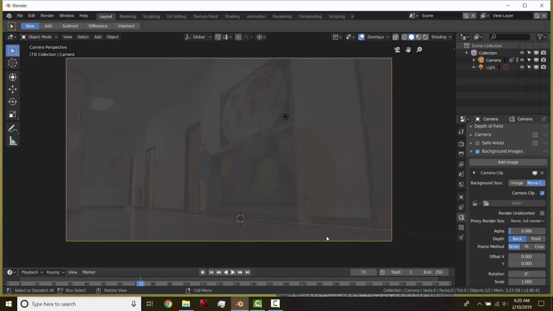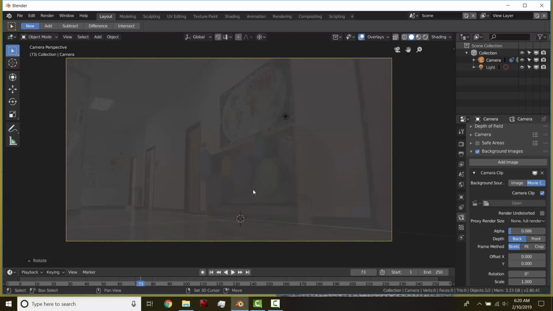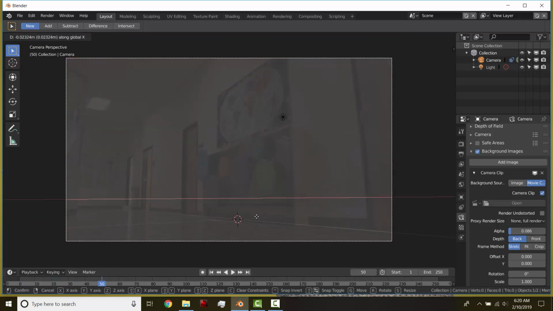And actually, further into the clip, that green line along the wall doesn't look so great. So I'm going to hit R, and I want to bring up the horizon, so I'm going to hit X and X again. I'm going to hold Shift to fine-tune it, so that's better. I'm going to bring the origin back out by moving the camera just on the X-axis.